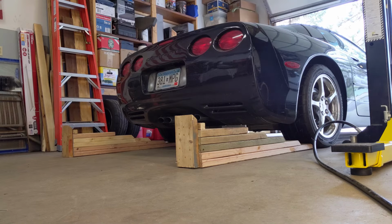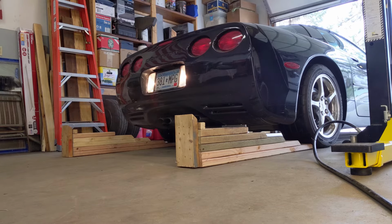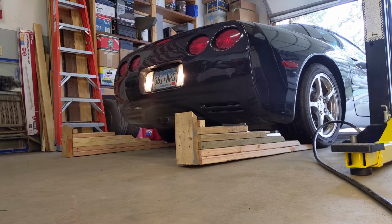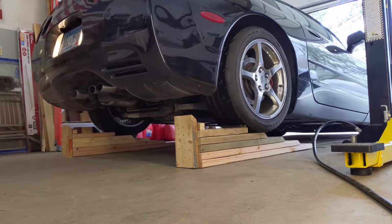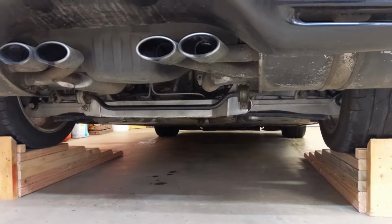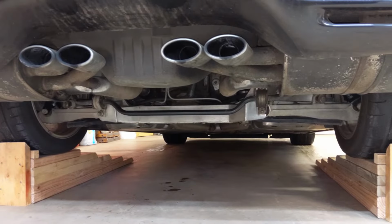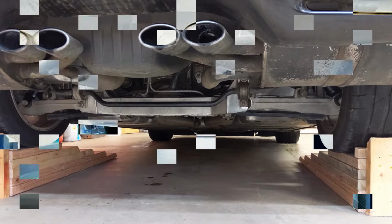Of course, you can certainly back the Corvette onto the ramps as well. And as you can see, backing up onto the ramps gives you plenty of room to do whatever you need to do under the rear end.